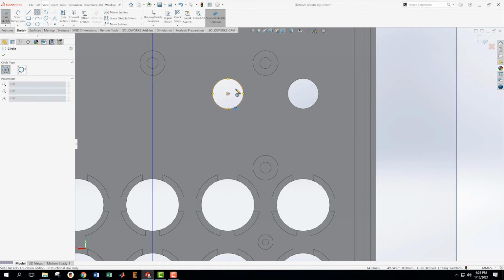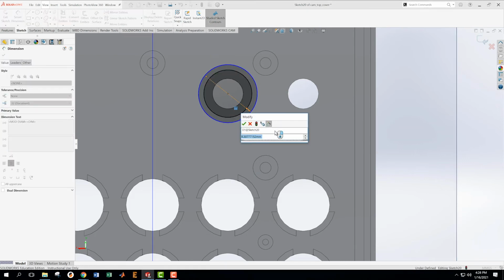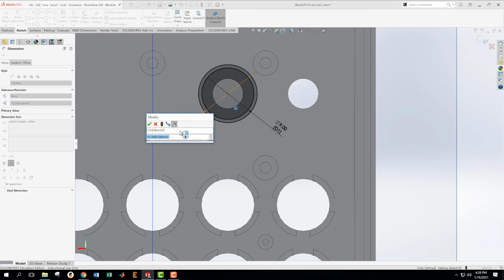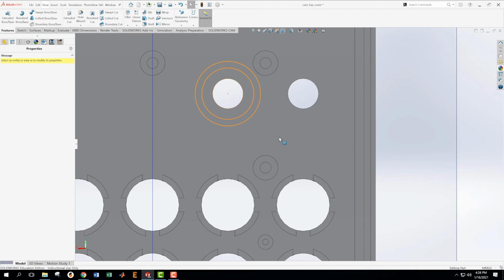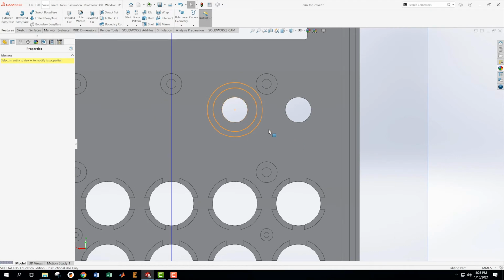And then I want to make a circle that is concentric with this, and another circle that's concentric with that. I'm going to do the outside ring first. And this one here, .5 radius, 4.5 times 2. And then this one is 5.65 times 2. Okay. Now, frankly, I could do this and then do a cut. You know what I'm going to do? I'm just going to do it in the sketch.